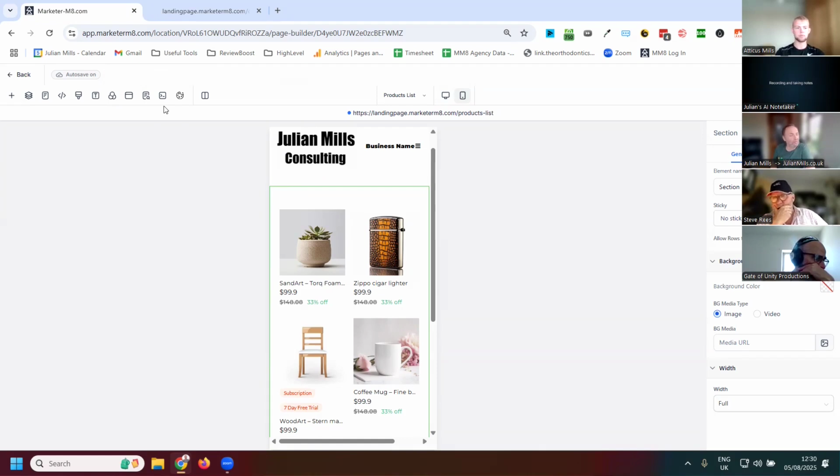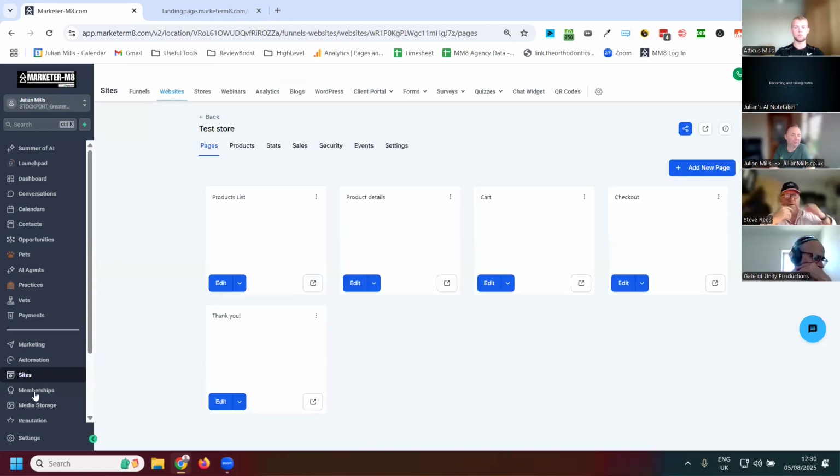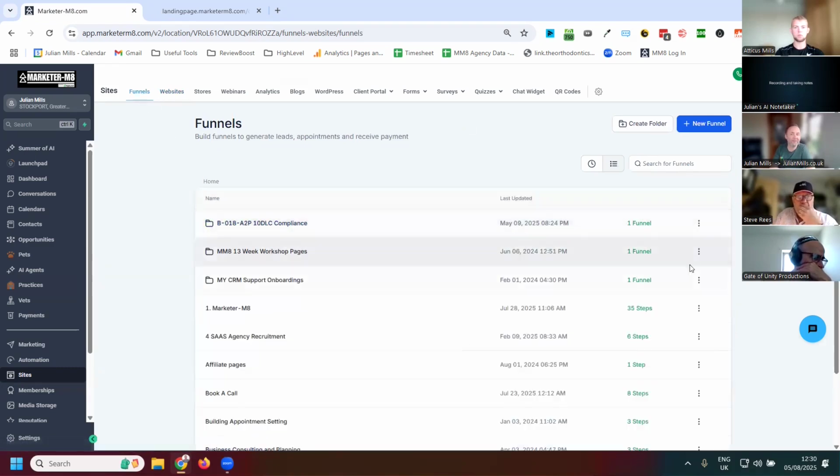So there's another way we can take orders as well, using one-page order forms, which is quite a useful trick. Rather than having the palaver of having to click through and add to carts, we've got another way to take orders. So come back out here, and we go to sites again, but we do this in funnels. Okay, so we create a new funnel.